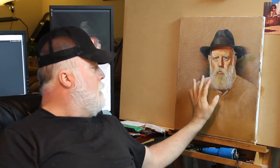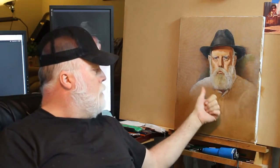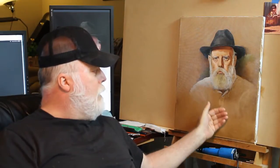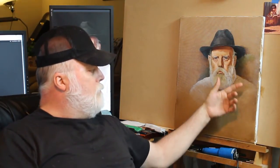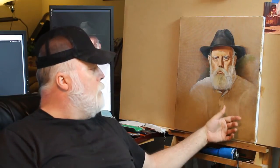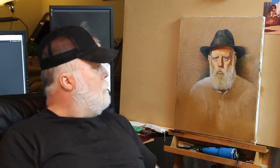And I was already just testing the colors for the shirt, and once I get the background in, then I'll bring that on down, and it'll fade out into the shirt or into the background. The shirt will. And this is where I'm at.